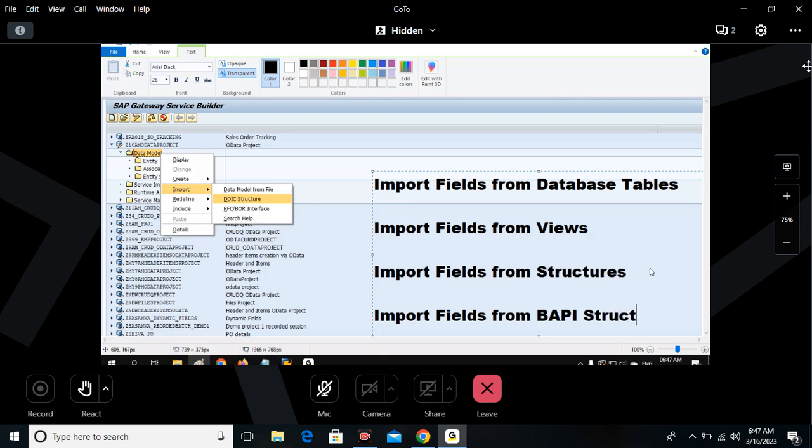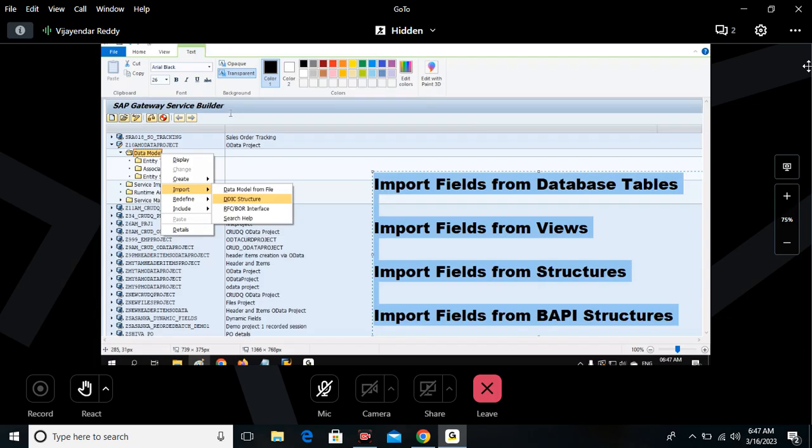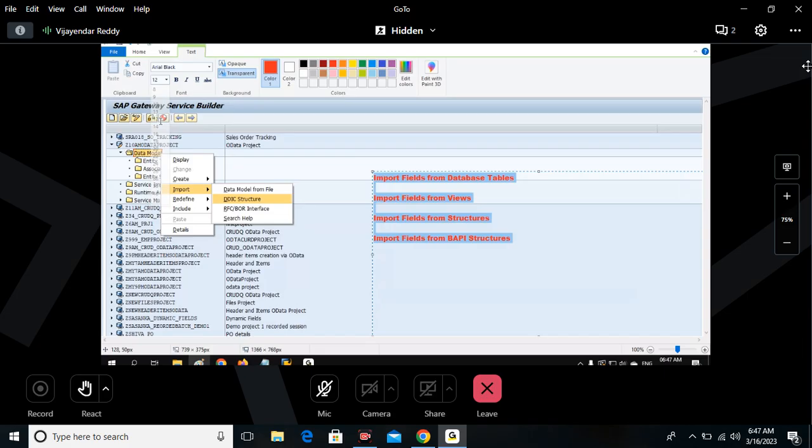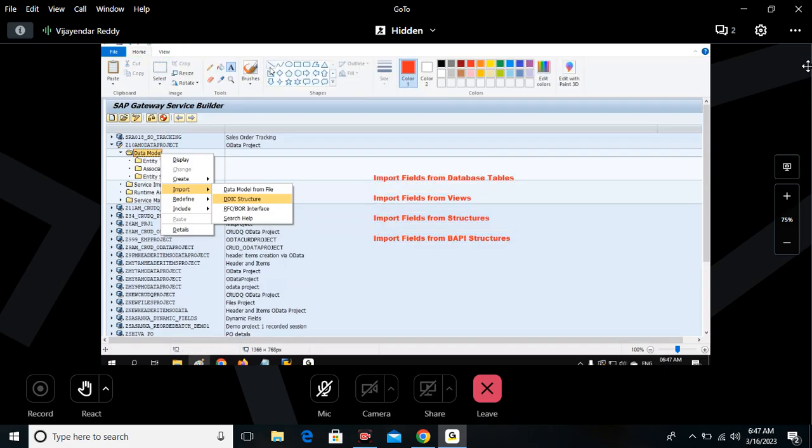All these things are possible with the DDIC structure option. Okay, let me just highlight here. So inside data model, you can import from DDIC structure, and DDIC structure supports all these options here.